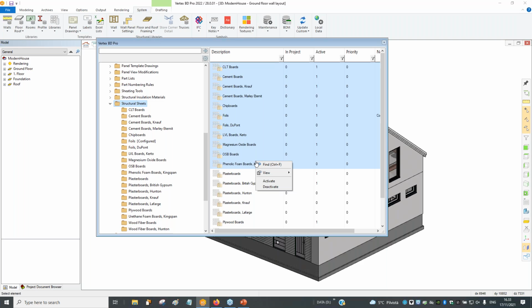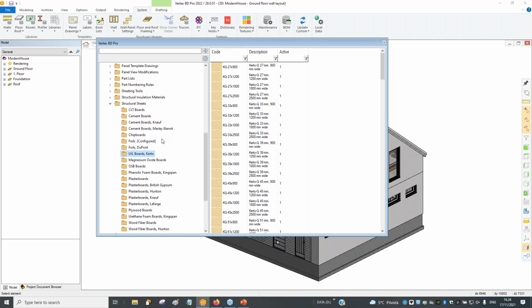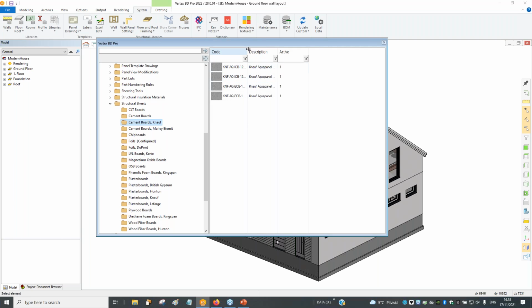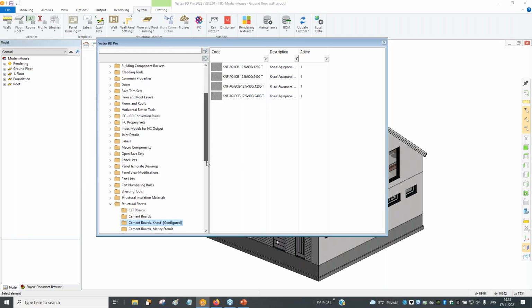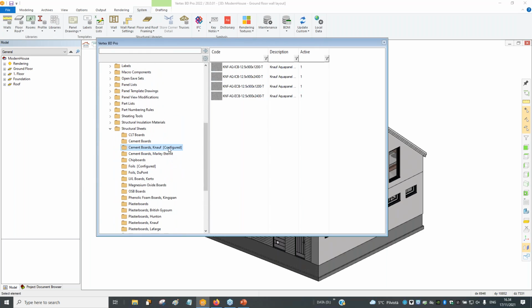It's quicker than before, and when you make, for example, some configurations to the system libraries, here you can configure your own things to the system. These are locked, but here you can add, for example, the code for this sheathing, and after that you can see that it's still a system library, but you have configured it.